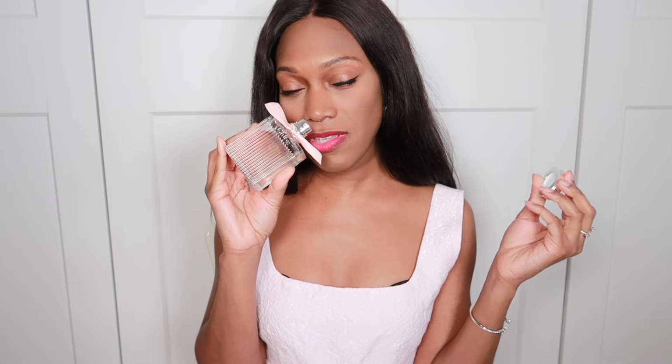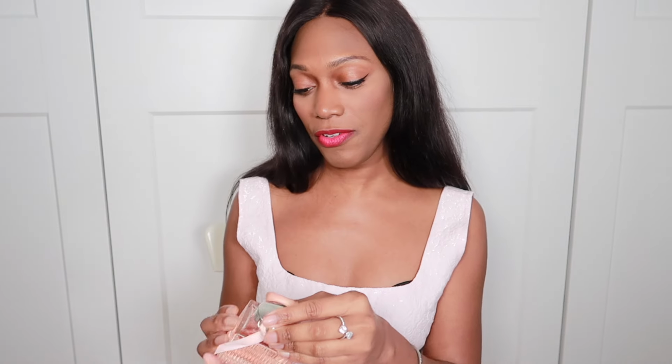But this is just like DELINA. It has that fresh, very invigorating, girly citrus notes in here with the rose, lots of florals, really pretty. It's an EDT, and I feel it does perform like one as well. You're not going to get that much longevity from this fragrance, but I don't mind, as you know, overspraying or topping up my fragrances. It helps me get through my large bottles.